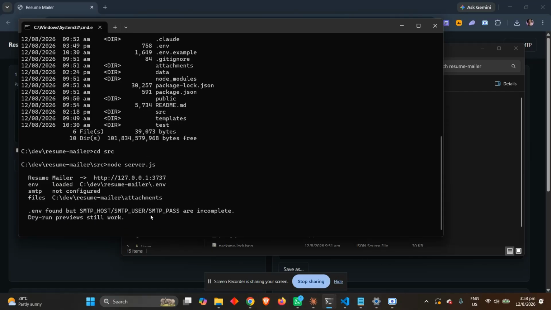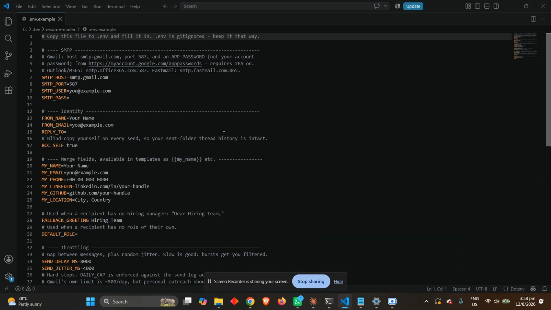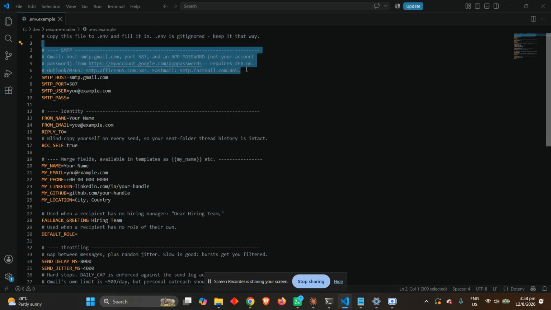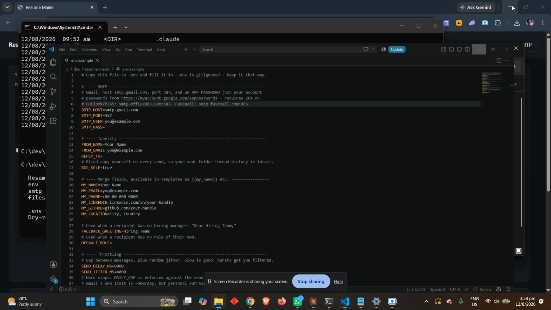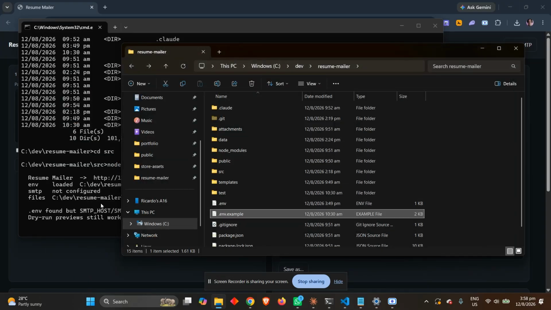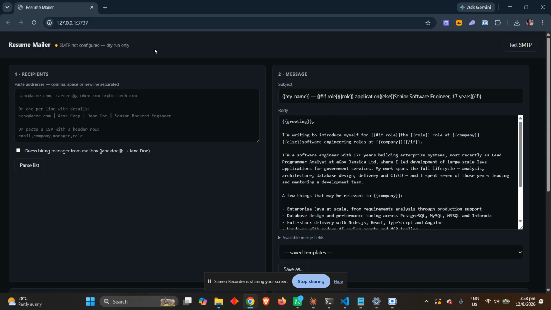All right, cool. As you can see, it's running. My SMTP is not configured, and that's because the SMTP requires you to put some information there. It will be explained on the repo as well. The SMTP password requires specific permissions, but it's outlined right here how to generate that. So I'll be generating that off screen and setting that up. Let me show you what the server looks like when SMTP is not set up: it will say it's not configured, right?